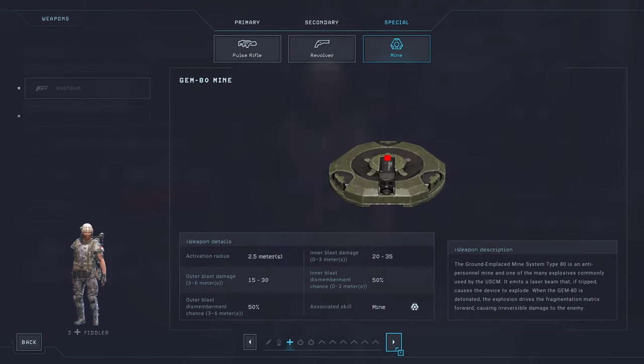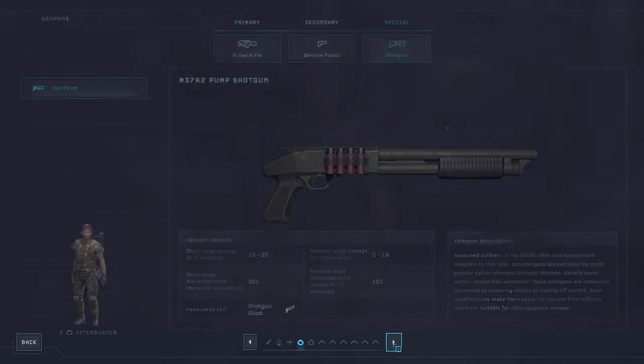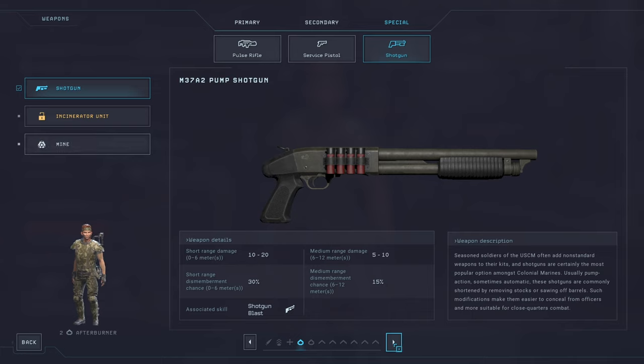He has a pulse rifle. Yeah, and we got mines. I'm not sure. Well, mines could be helpful, I guess, if these guys are always coming through the choke points, right?